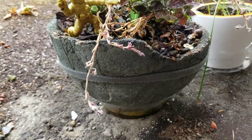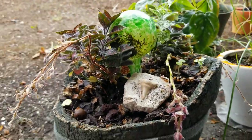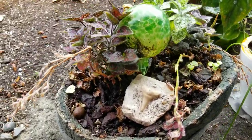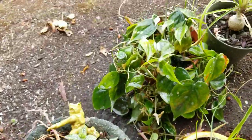This is a concrete helmet planter that I made. It's actually using my old headband from when I was a soldier in Iraq. You can see it's on there, and it's got some, I believe that's a hypoestes in there. Yeah, the polka dot plant.